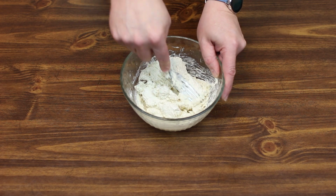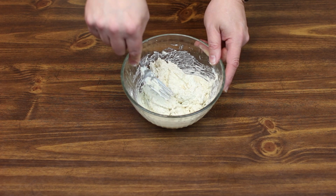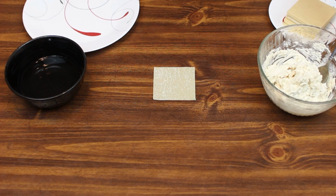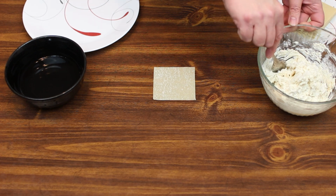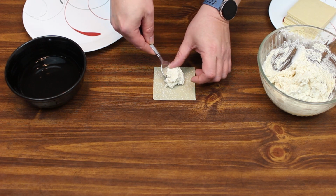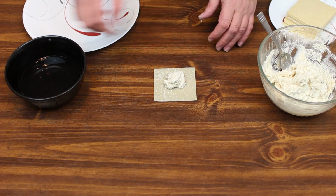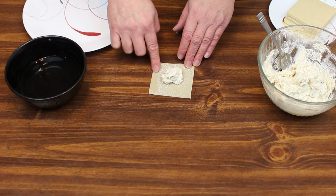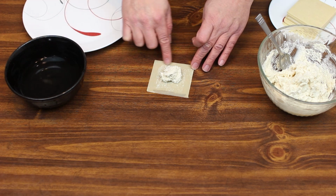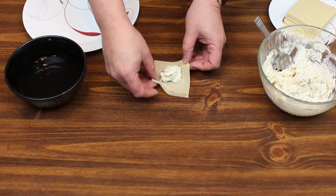Okay, I think that looks like about it. Yeah, I agree with you. That looks pretty good there. Looks good. And then we're going to move on to stuffing our wontons. As with our cheese wontons, we're going to take a spoonful of our crab rangoon filling, put it in the center of a wonton wrapper, and then run our fingers around with some water. And then fold up the edges.